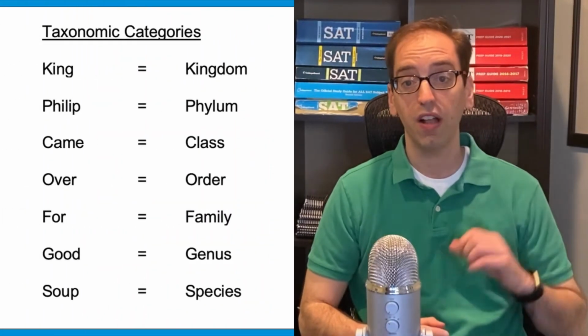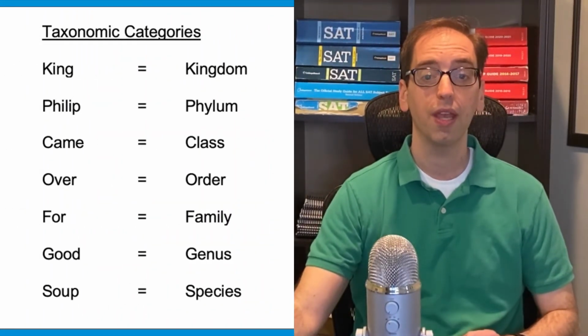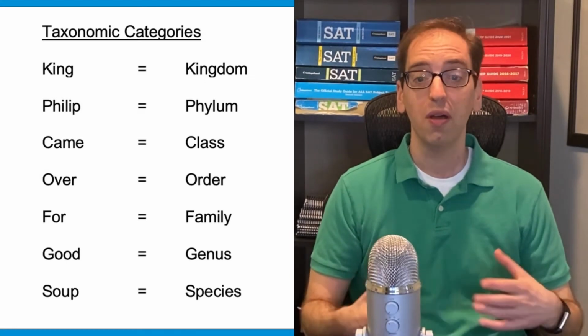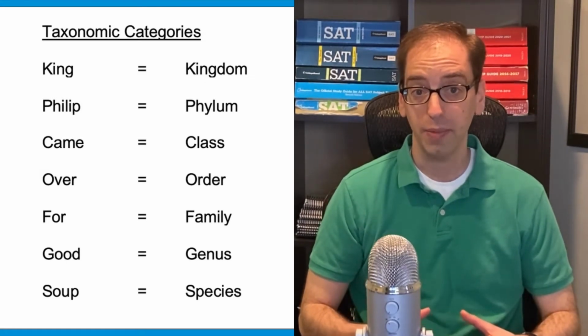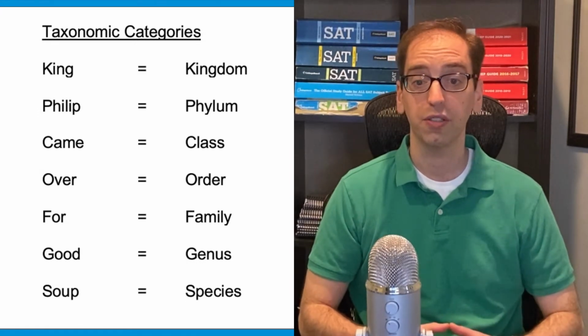Other recent test questions have asked about different taxonomic categories. Here's the mnemonic device I learned once upon a time. If you follow me down this first column, King Philip came over for a good soup. That's just the silly way I learned it, but those letters correspond to the different taxonomic categories: kingdom, phylum, class, order, family, genus, species. Feel free to leave a comment below with whatever trick you learned from your bio class.